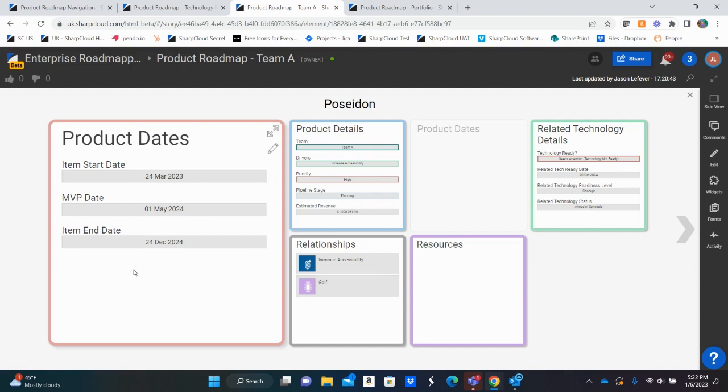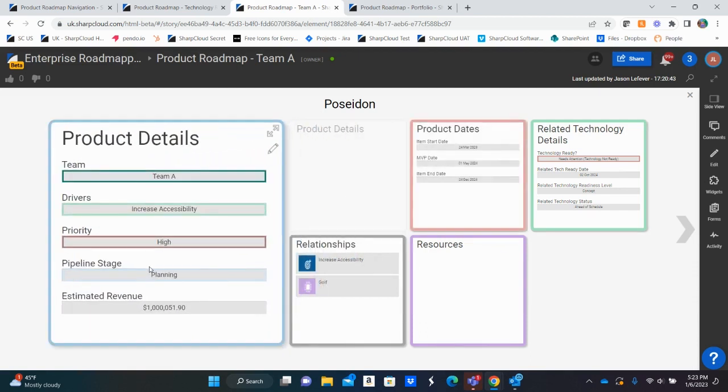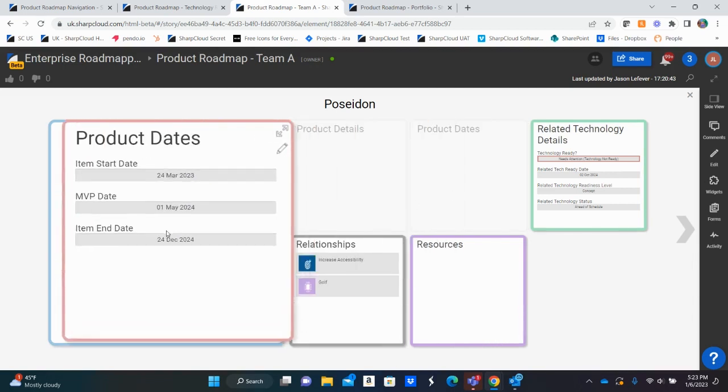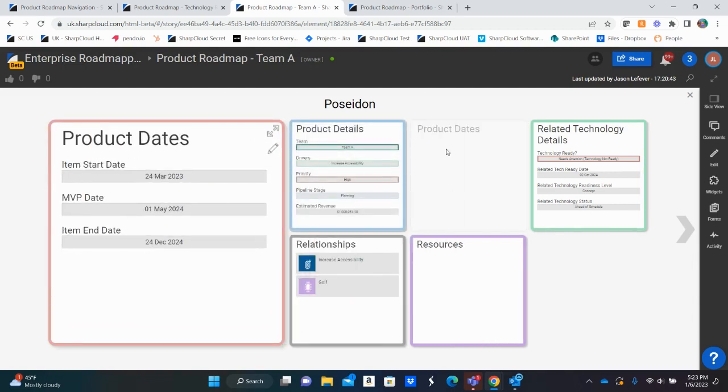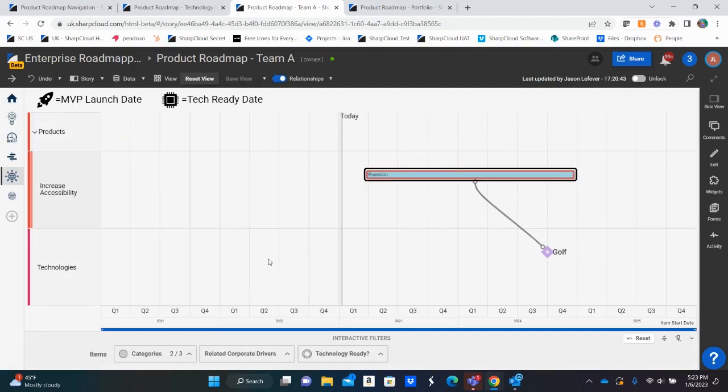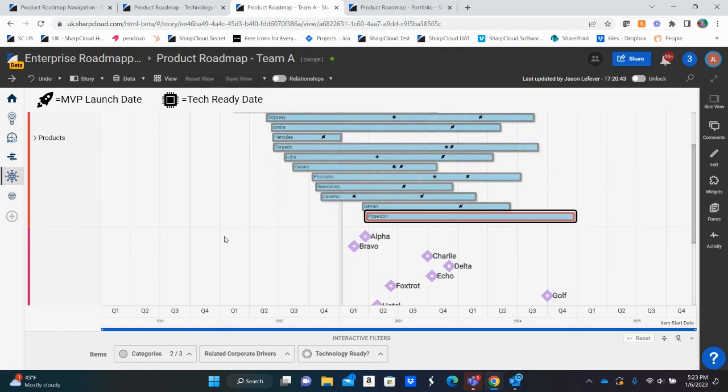Now, the other side of it is, since we have not started any work on this product yet, we're only in the planning stage, which I can see here, maybe we're just simply able to move that MVP out to make sure that it's after the date of October 2nd, 2024, to make sure that we're working in an aligned and efficient manner.